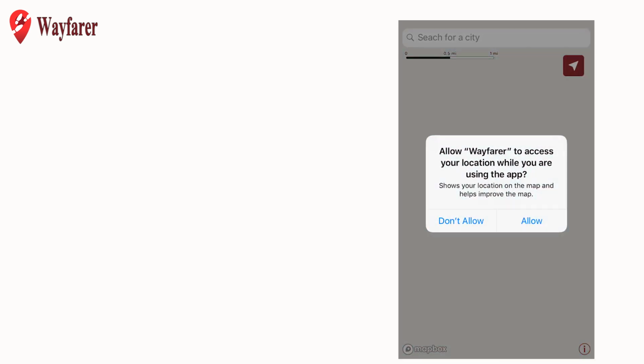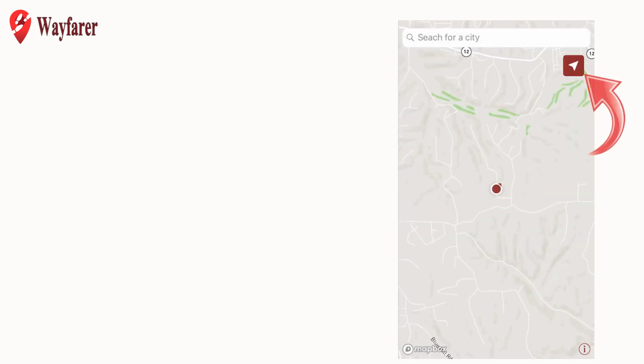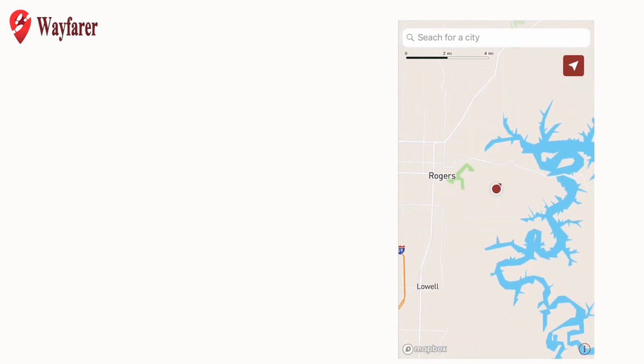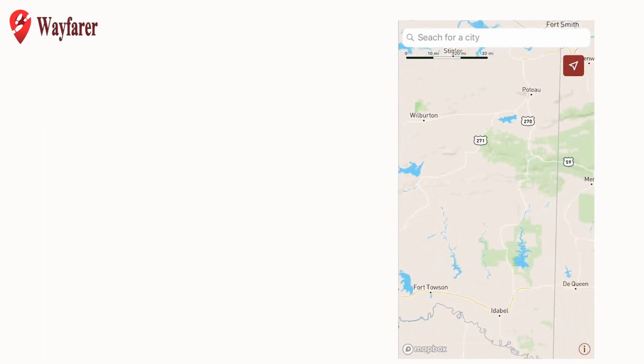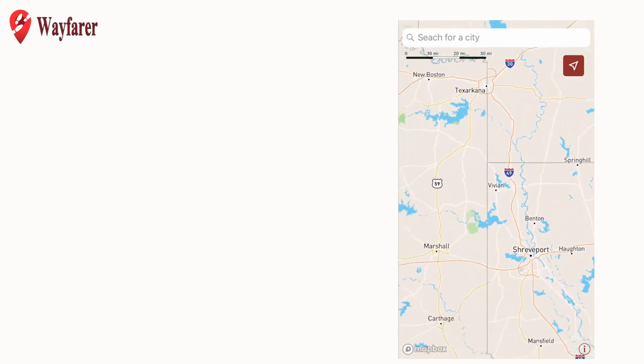When you run the app for the first time, you will be prompted to allow Wayfarer to use your device's location services. Upon pressing the Allow button, the app will display your current location in the center of the screen. The location tracking button displays intuitive behavior. While the white arrow is filled out, your current location will always be in the center of the screen, even if your location changes. Thanks to the coronavirus, my location is not changing very much these days. Once you pan the map, you will have to click the location tracking button for the app to follow your location again.